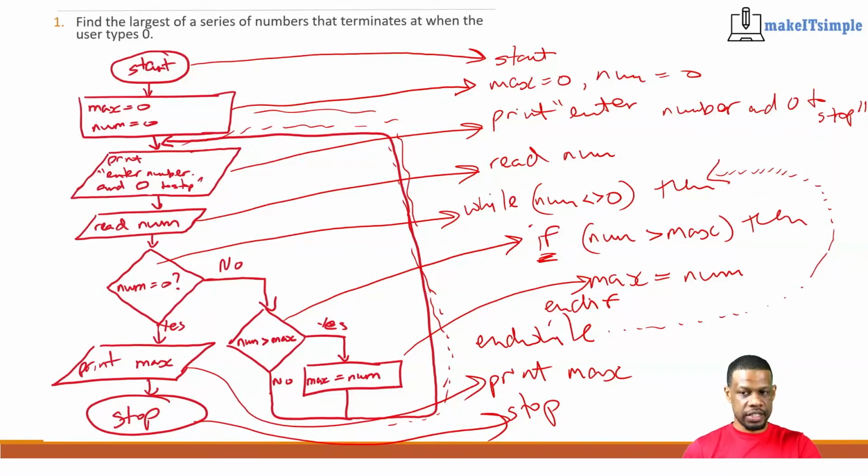So being able to translate a flowchart like this is easy marks. I'm talking about cake, because all you're really doing is matching symbols or shapes to words. And as I said, most of the time, the questions that they give you, they always give you the algorithm or the pseudocode, and they want you to draw the flowchart for it, and you can just match it up. It's like taking blocks and putting them next to each other and being like, this is a read statement, this is a parallelogram, this is a decision statement, this is a diamond.